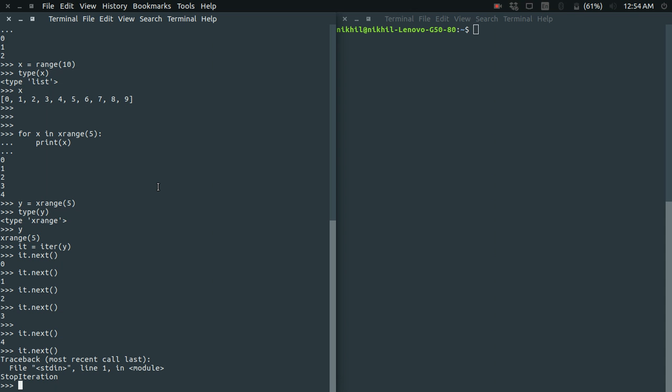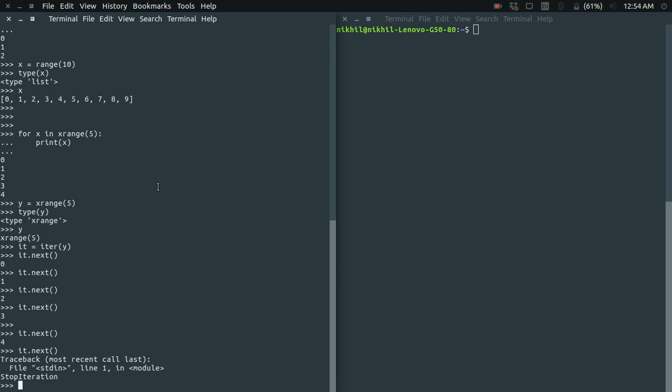So why do we need range and xrange at the same time? The benefit of having xrange is that xrange works lazily. By lazily I mean that it will not create the complete list at the same time. It will just keep one value at a time of your sequence.